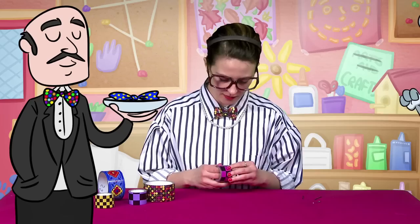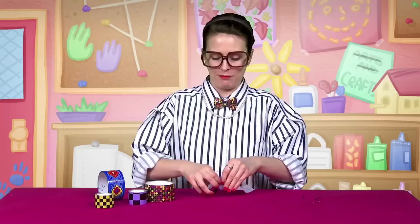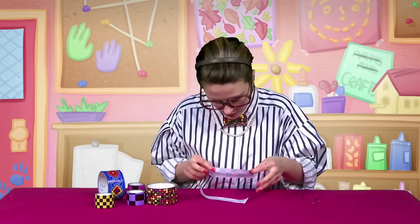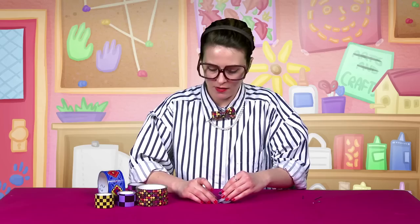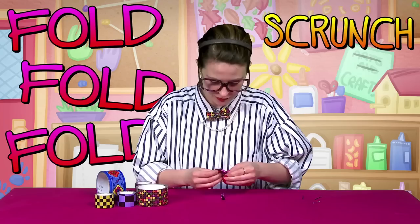I'm gonna make a small one here for my hair out of this pink tape, if I can find the end of it. Sometimes I'll spend a whole day looking for the end of a roll of tape. Found it. Pinch, pinch, rip. A little shorter. Boop. And you just lay them down on top of each other. Fold over onto your sticky. Make a ribbon. Just fold, fold, and fold. Scrunch, scrunch, and scrunch. Scrunching's my favorite part, mostly because I like seeing scrunch.